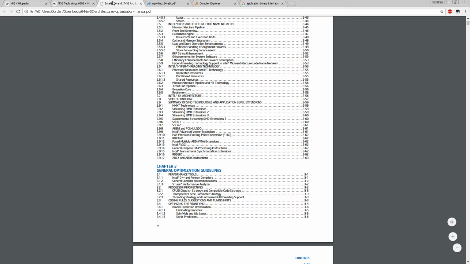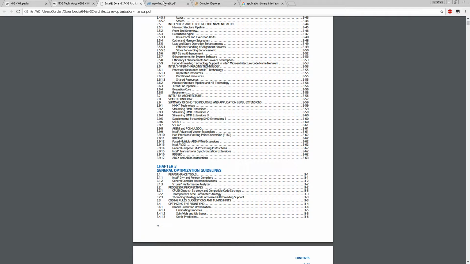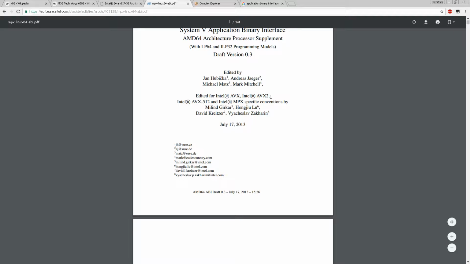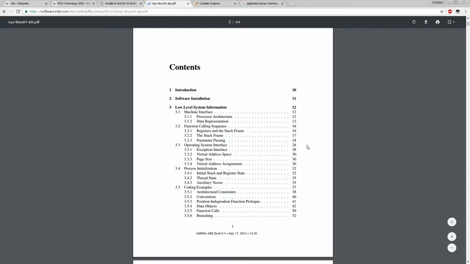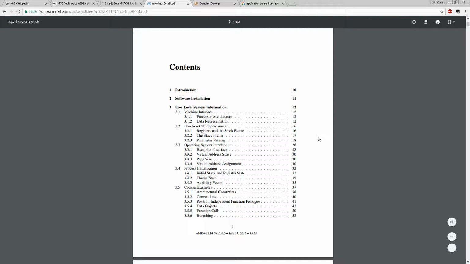Both of them actually: the Intel manual, if you develop for Intel of course, and the ABI. You have to. They are essential for writing high performance code in trading or in general.